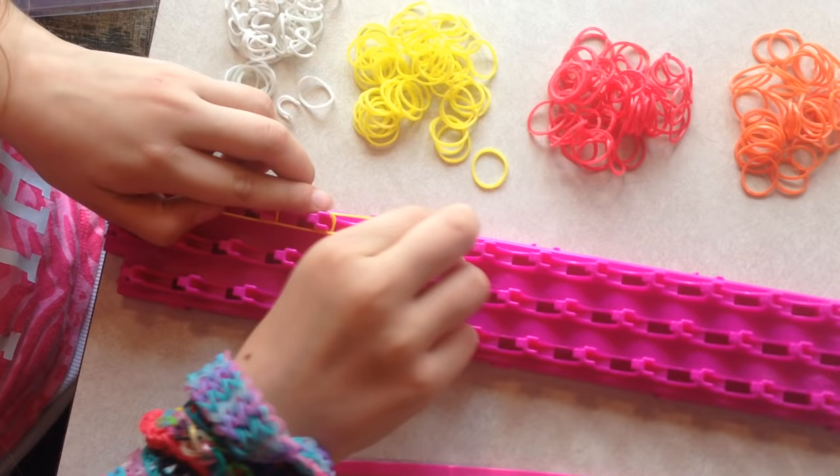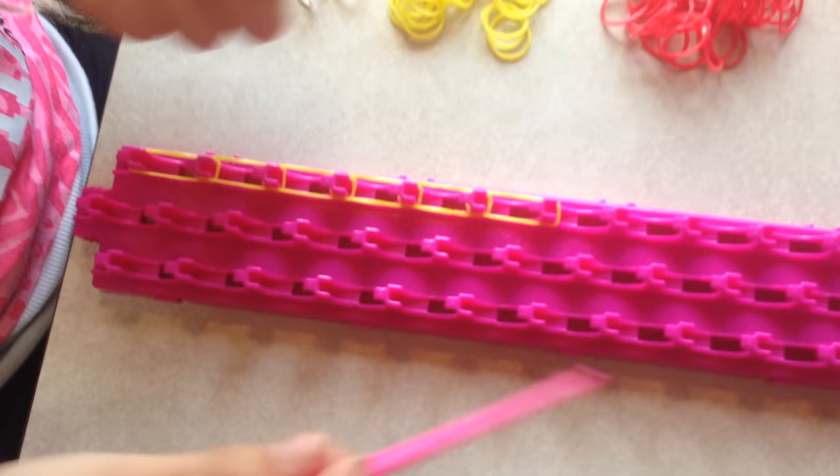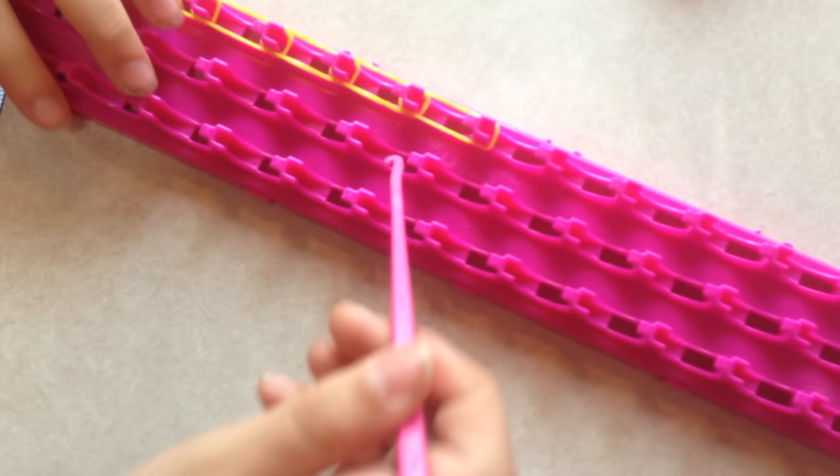Now, is there a direction you said it has to face? Like a certain way? It can't be the other way? Yes, but it can be the other way. If you face it the other way, it's going to be hard to flip it over because you're going to have to do it from right here. But these little slits right here help the hook get in there and grab the rubber band. Okay, I see.